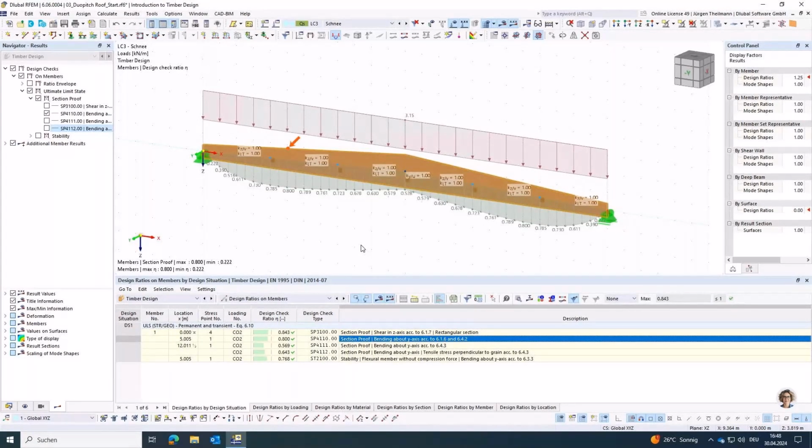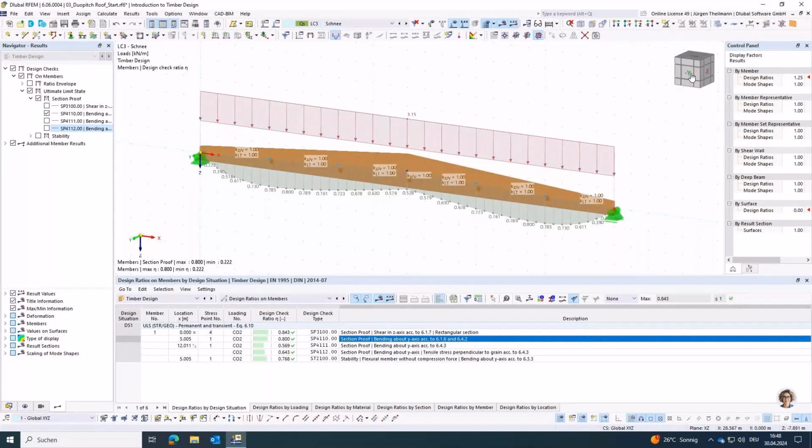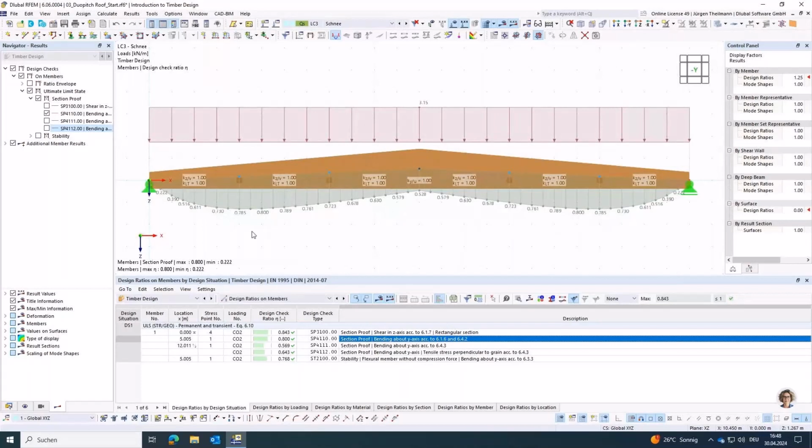And also there for this type of sections where you have a linear cross-section distribution but a non-linear stress distribution, it's not always easy to find the place with the highest bending moment. So we have it about here with the 0.8 design ratio.